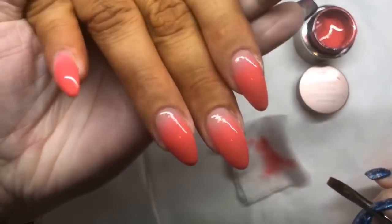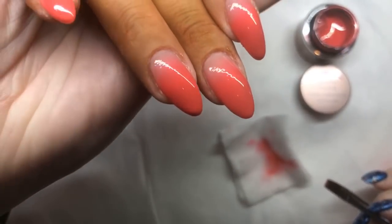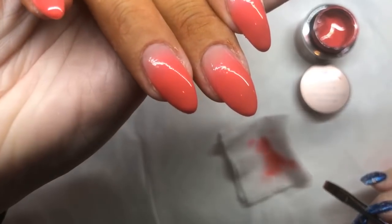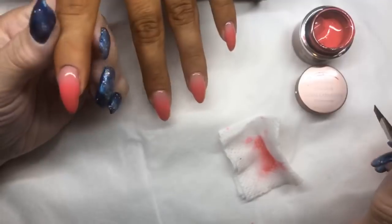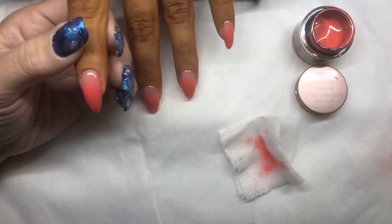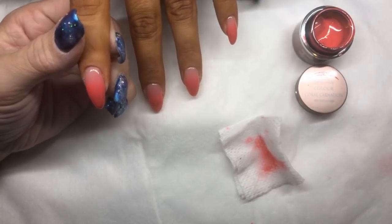But I wanted to show you this new color because it's so pretty, and you can't even see the sparkle. I don't even think you can see it in the camera. It's so subtle. Look at Jess's nails. What is on the base? What is under the pink in the pot?